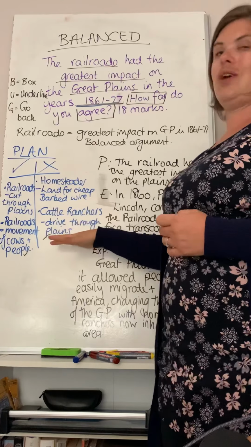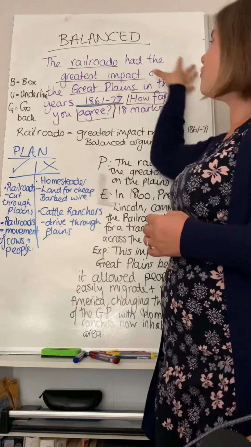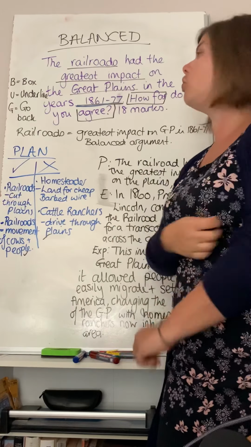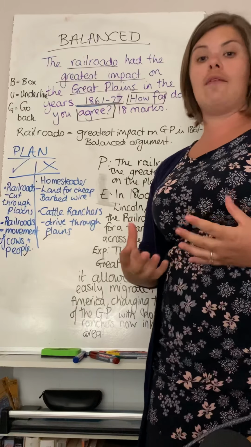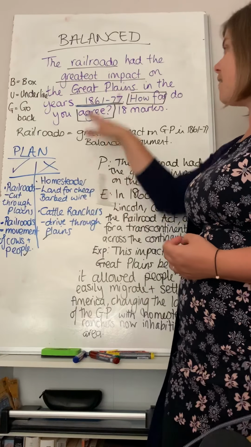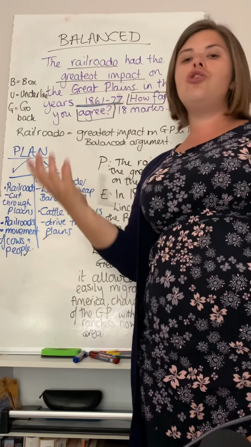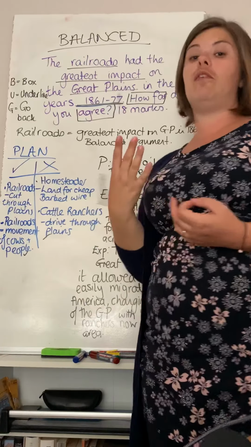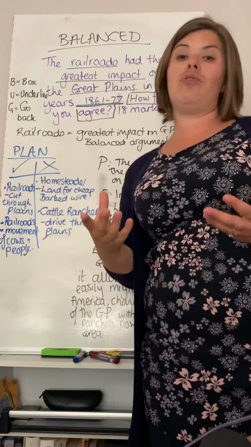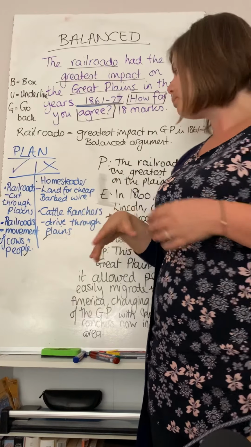However, I'm going to disagree with the question. So here I've got the homesteaders. I've brought in something the question hasn't actually mentioned. Okay, so I'm bringing in extra contextual knowledge to the examiner and showing that I have a really secure understanding of the course. So homesteaders, this has a great impact on the Great Plains because homesteaders were given huge quantities of land to farm for 5 years. If they were successful in farming that land, then they were able to keep it. That's going to have a great impact on how the Great Plains actually look.